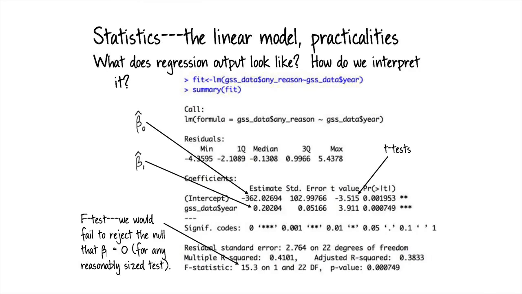Okay, so here's some R output. It looks a little different, but it has most of the same elements in it. Here, instead of calling it the constant, they call it the intercept, and they put it first instead of second.